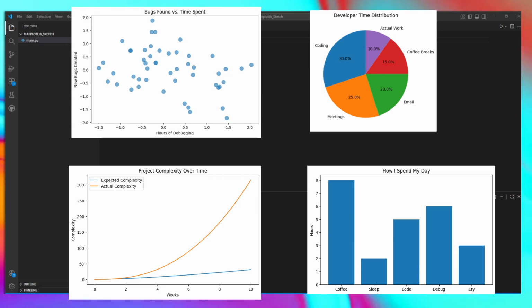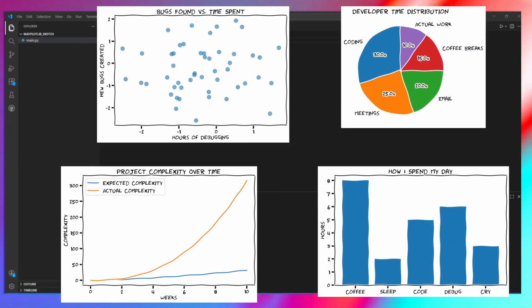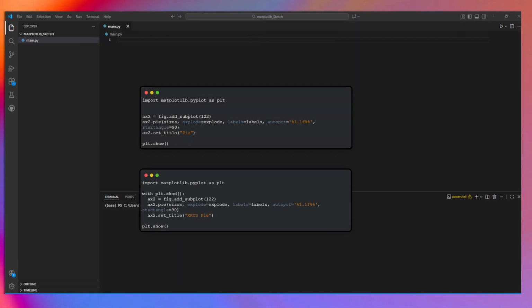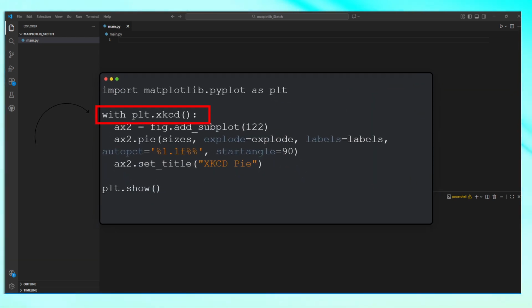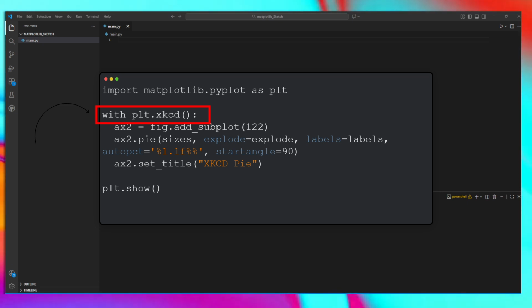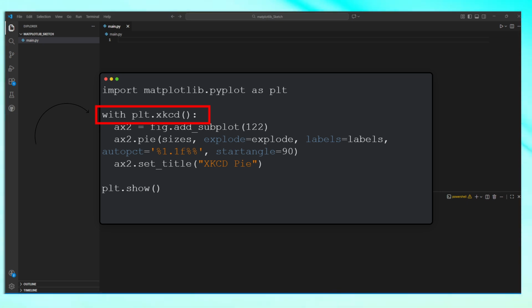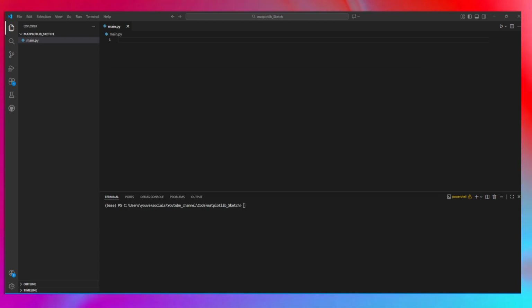In this one I'm going to show you how to change those nice plots to an xkcd hand-drawn writing style plot. This is actually very simple to do, and the only thing we need to do is add a context manager with Matplotlib, which is with plt.xkcd, and that's it. You only need to change this and it works with all the plots. Now let's do a quick example.